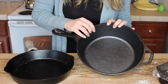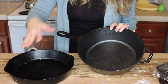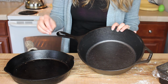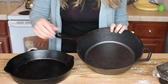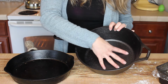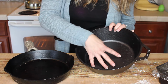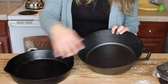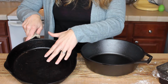Now in brand new cast iron, they've actually changed their casts and they are a little bit rougher. They're not as smooth as older pieces. So if you can find older pieces at thrift stores or garage sales, grab them up. Even if they're in bad shape, you can bring them back with a good seasoning. In regard to our new pan though, you see these pores. Well, as we put the oil or the fat source on there, and with the heat, it melts down and goes into these pores, and that's what creates this shiny seasoning and non-stick surface.